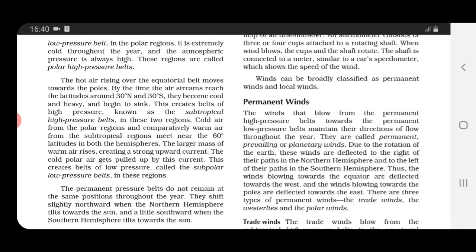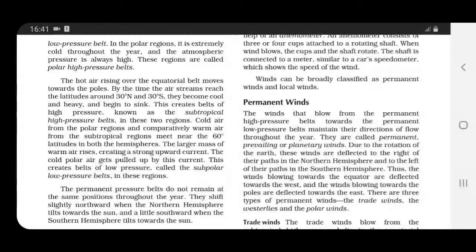They meet near the 60-degree latitudes in both hemispheres, northern and southern. The larger mass of this warm air rises and creates a strong upward current which pulls the cold air, and this creates belts of low pressure called the subpolar low pressure belts in these regions.